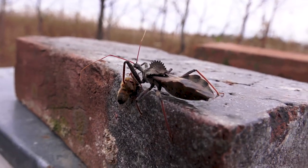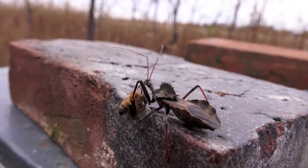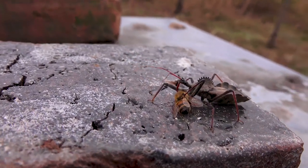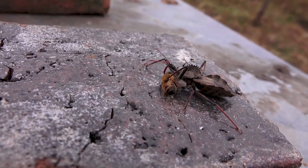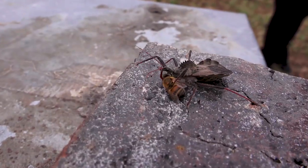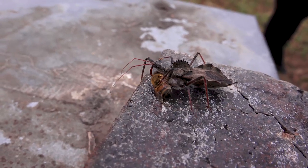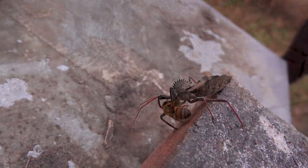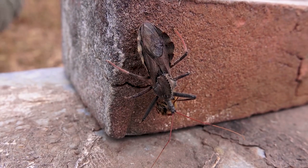And then there's this insect. It's a wheel bug, a type of an assassin bug. They're not a huge threat to the hive. They take out a bee or two every so often, normally in the fall. And you don't want to be bitten by one of them, as I understand they really, really hurt. But they'll just take a bee out here and there. And they're just fascinating to watch.